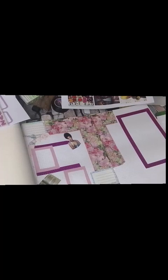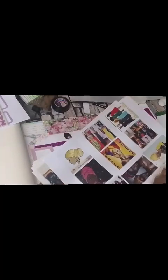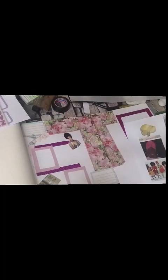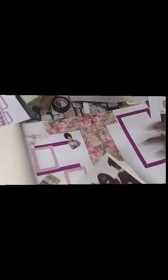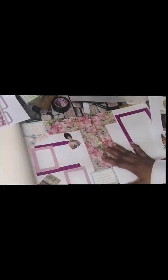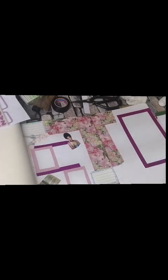And maybe this girl here who is pink, maybe I can cut her out and put her somewhere. I think I have a smaller version. Yeah, this small version of her. I don't know if that's too small. But, yeah, or this one. Just cut her out. And it's a sticker, so that's what I'm going to do. This is for Shanya, so let me find the actual.